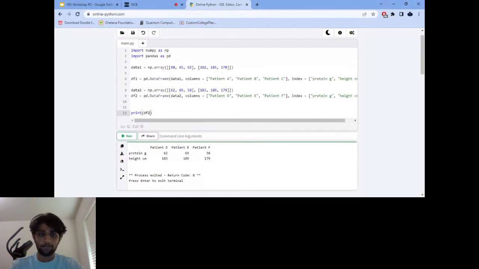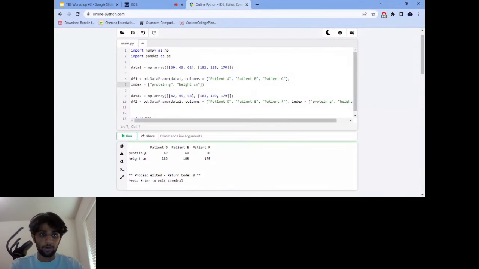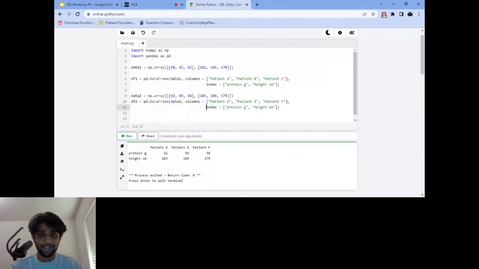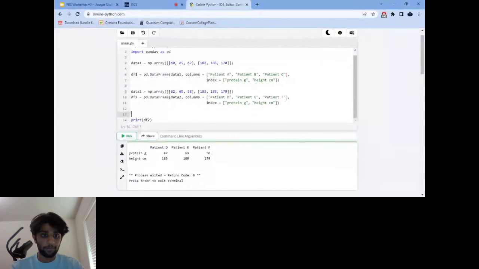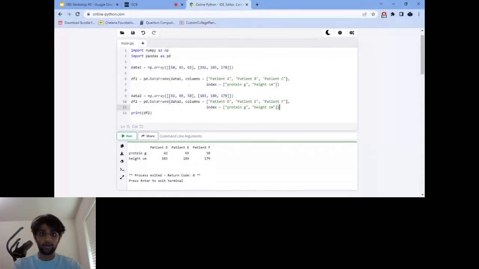I'll give you guys a few seconds to catch up in case you missed something. And the other cool thing about Python is you don't actually have to print it online. So if we do this, we can actually see everything better. So go ahead and wrap that up. I'll give you guys a few more seconds to get caught up before we move on to the next task of our workshop.